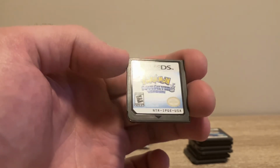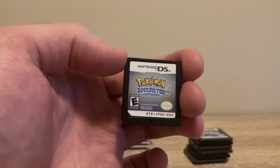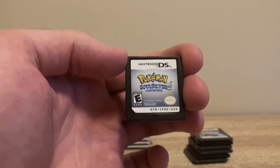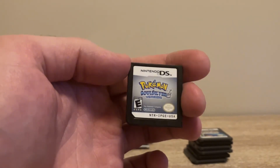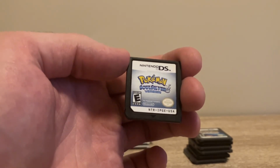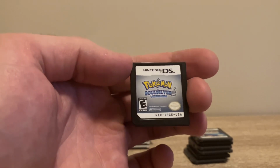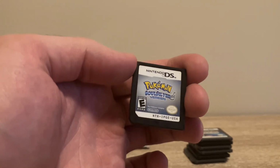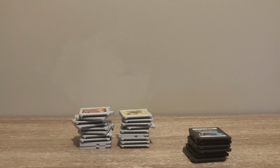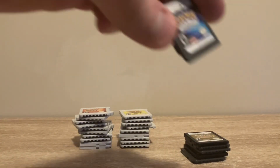That was so cool when I was a kid, throwing out your Pokemon at the front of your party and then having them follow you, right? That was so cool. Incredible remakes of Gold, Silver, and Crystal. I would love if they would remake Gold, Silver, and Crystal again on the Switch. Oh man, I love the Johto region. One of my favorite games of all time, for sure. Pokemon Heart Gold and Soul Silver.